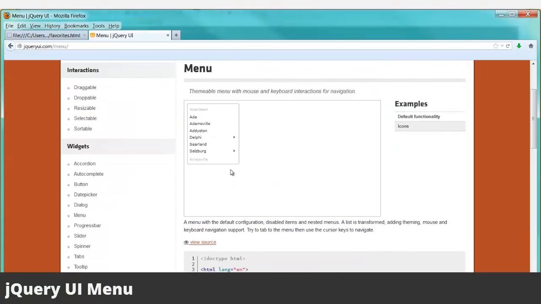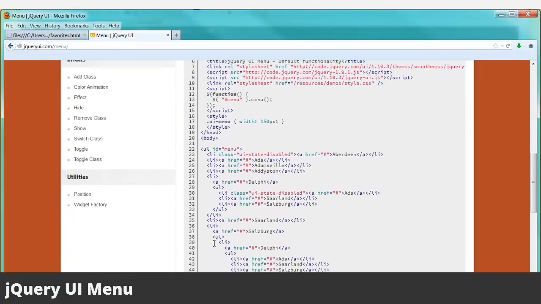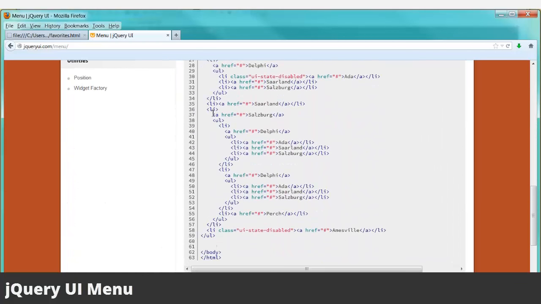So let's look at the most complex one they have in this example. It goes all the way out this many levels deep. Now you could probably make as many levels as you want, but if it gets really complex, it's going to be bad UI. So you might want to limit that. So let's go take a look at that specific one so we can see how it's nested. So there it is. We have our list item, we have the anchor tag, and right below it we have a new unordered list defined. We have another list item, we have another anchor tag, and another unordered list defined with list items and anchor tags.